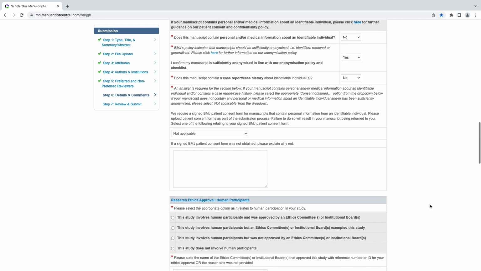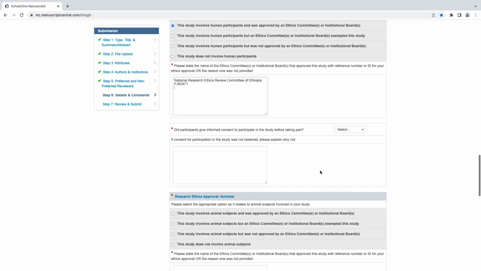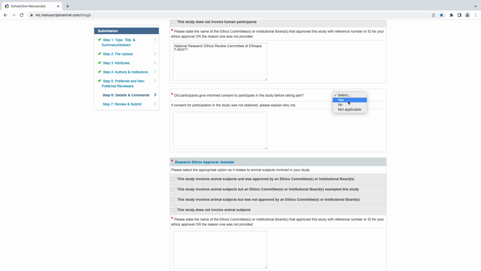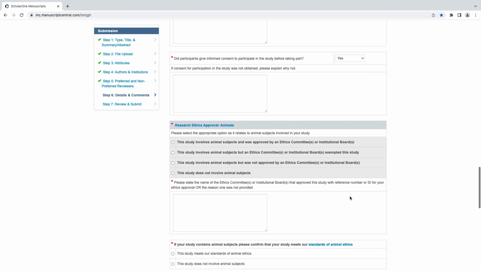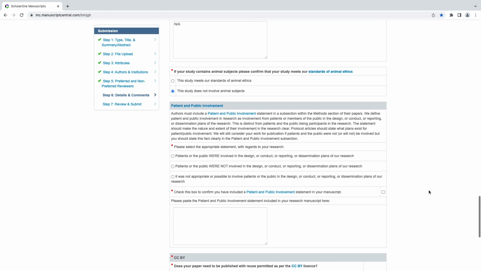In the following 3 questions, you will need to provide information about human and animal participants, providing committee or board approval information in the boxes. Information about patient and public involvement must be provided here and in your manuscript.